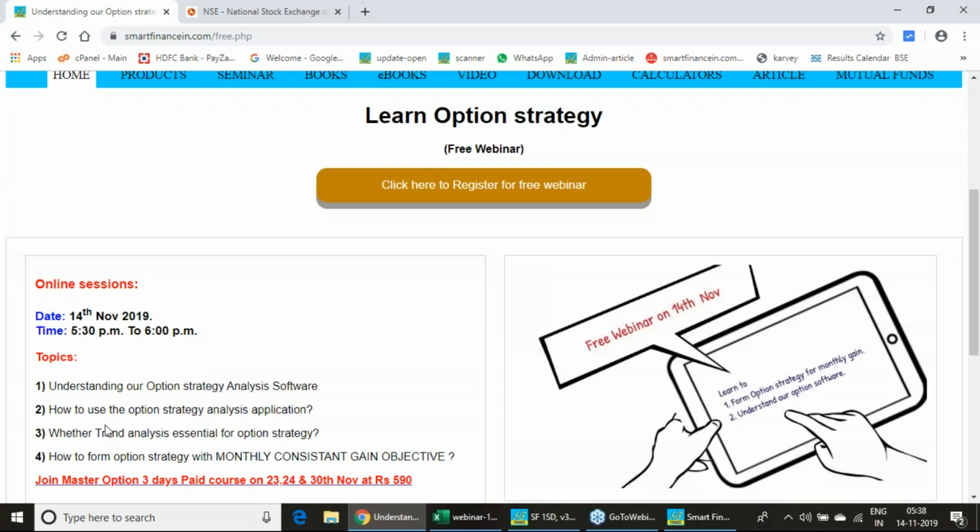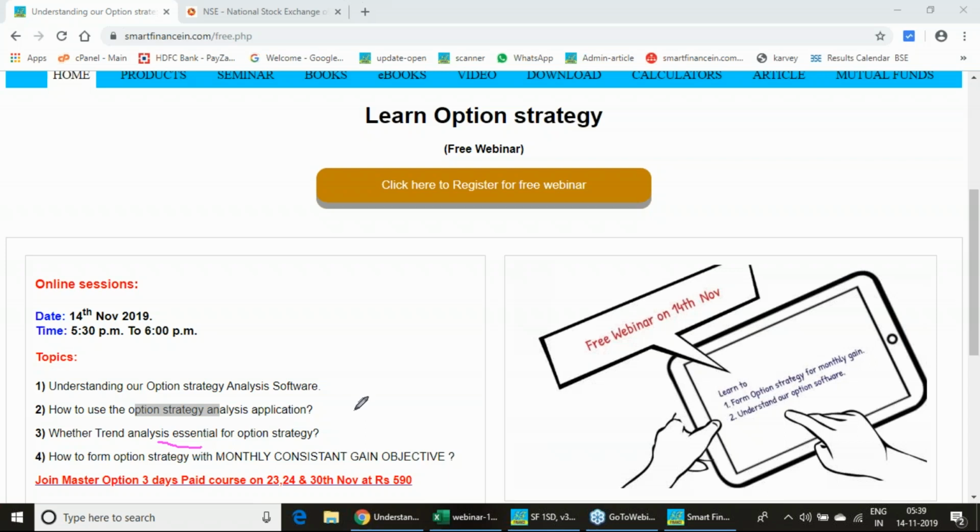Now coming to our second point, whether any option strategy analysis software is required. Definitely it is required. The reason is, without the strategy software, to get the net Greek values, which is very important. Suppose my strategy has plus 13 rupees as theta, that says every day by day end 13 rupees of value will be added, or 13 rupees into the net lot size I will be getting as a profit. At the same time, if my theta is negative 5 rupees, then by day end 5 rupees of time value will decay, and that should be multiplied with my net lot size to get the actual profit or loss projection. So this part is very essential, to know your net theta, net vega, net delta. For that, you require one tool.